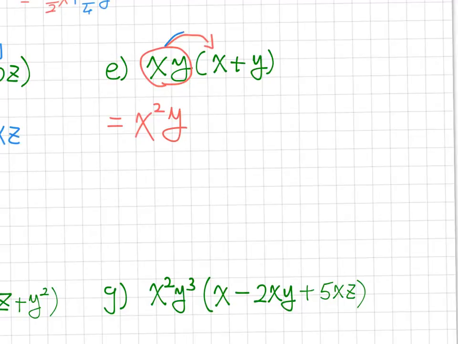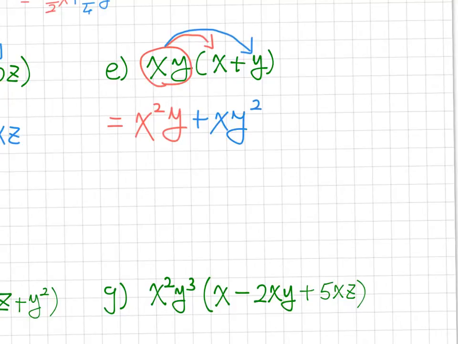The next one is xy times plus y, or positive y. Then we have positive, since it is a positive times positive, I will write the positive in blue. And then we have x, and there's no x, so just x follows along. Now we have y times y, so this becomes y squared.